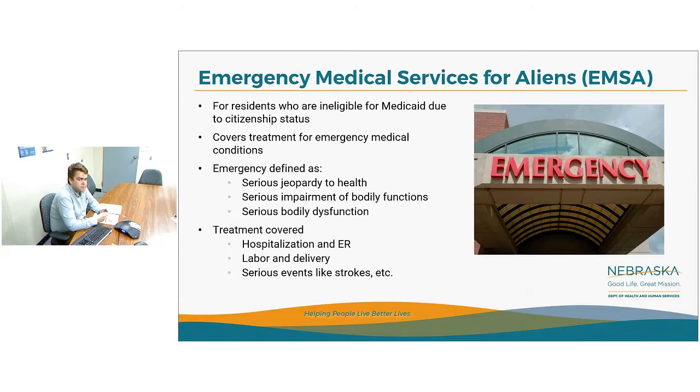So it's a serious jeopardy to their health, serious impairment of bodily functions, or bodily dysfunction, which are all fairly similar to each other. And like I said, it only covers hospitalization or emergency room, the labor and delivery of a baby, or very serious events like strokes and TIAs, really only for emergency situations. So someone would not be able to receive routine care through this program, really only if it's a pretty serious situation.